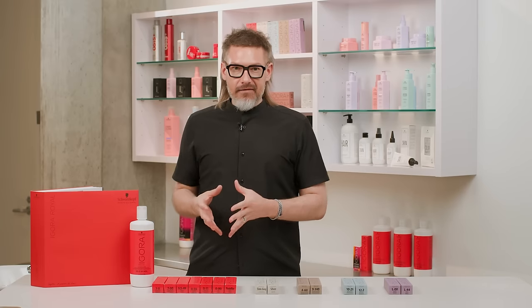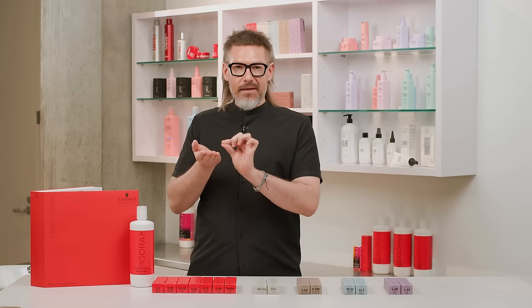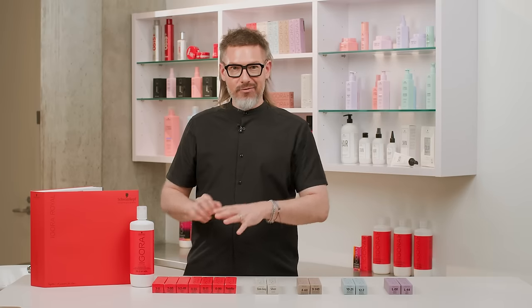It's essentially the same kind of technology in Igora Royal. The old level six red versus the new level six red — there's still a level six red, but with the new one we've added different pigment combinations to make that level six red a bit more faceted and complex. The ultra high definition True to Swatch version will have a little bit more shimmer and facets — it'll appear just a little bit more complex. Think of it as how it applies to TV, and then how it applies to an actual color itself.